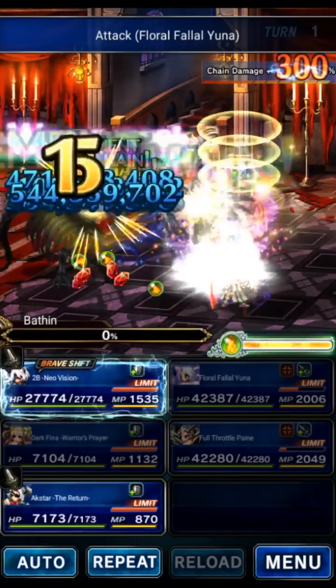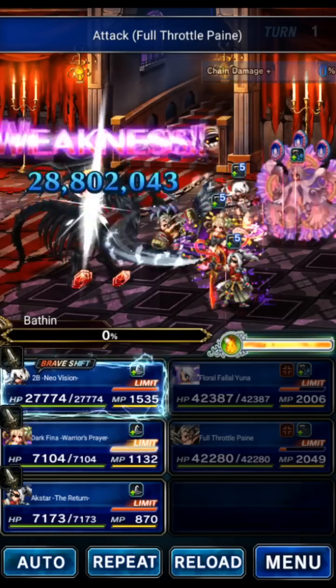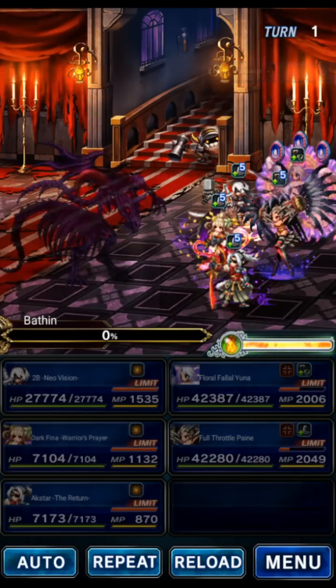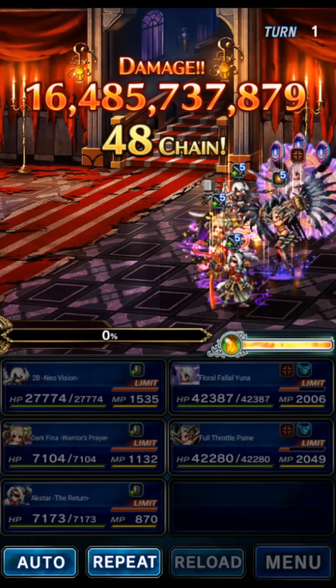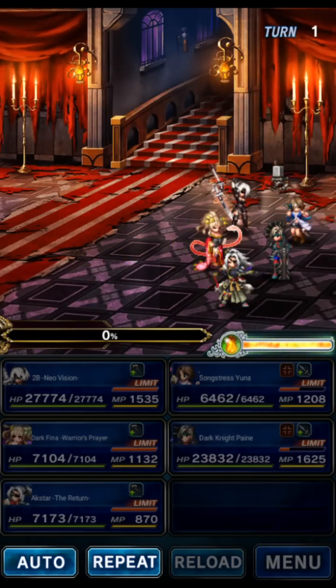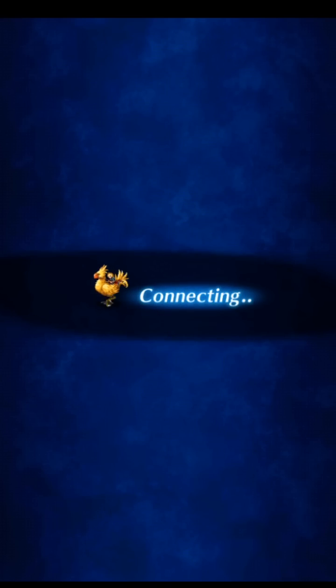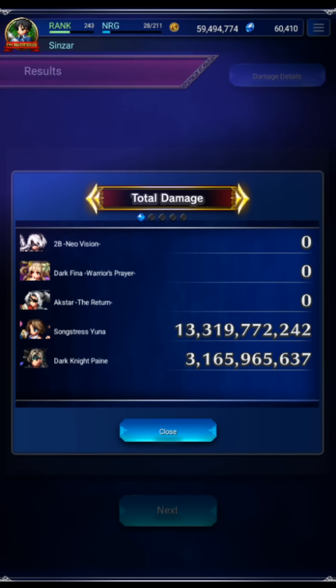Now, the reason I'm using both Yuna and Pain instead of Riku and Pain is because Yuna is a mage damage dealer and Pain is a physical damage dealer. Some of these enemies have very high defense, very low spirit, and some of them have very low defense, very high spirit, or the opposite. You get it. Some of them are weaker to mages, some of them are weaker to physicals, and some of them are equal. For example, here you go.